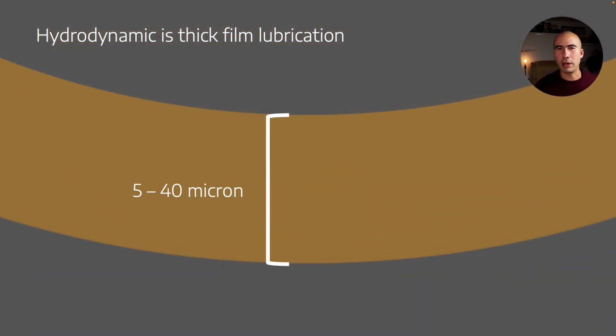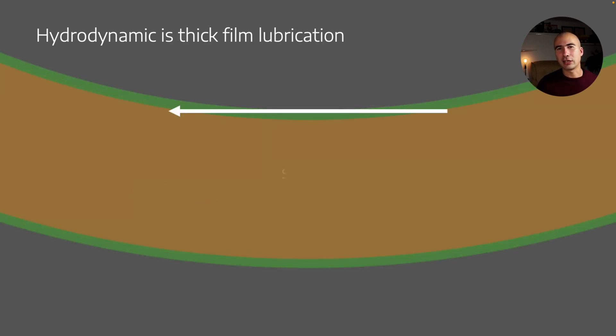And that happens when we have sliding action between two surfaces. So you've got to think that any kind of contaminant that is in that order of magnitude, in that sort of micron range, is potentially going to be damaging to those surfaces.